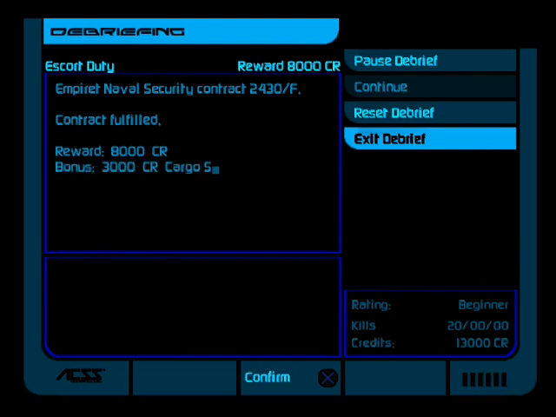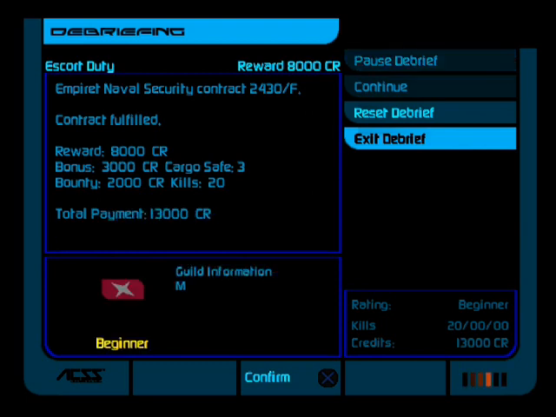Emperor, Naval Security Contract, 2430-F. Contract fulfilled, reward, 8,000 credits. Bound bonus, 3,000 credits. Cargo safe, 3. Bounty, 2,000 credits for kills, or 20. Total payment, 13,000. Sweet! And let's exit the debriefing.